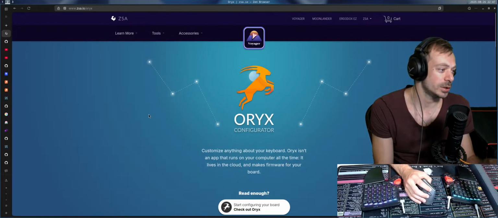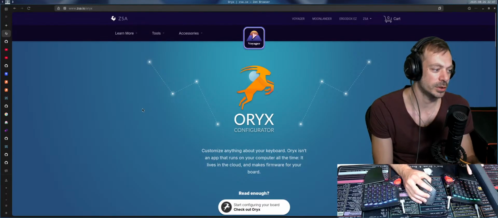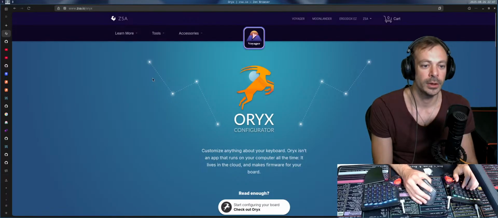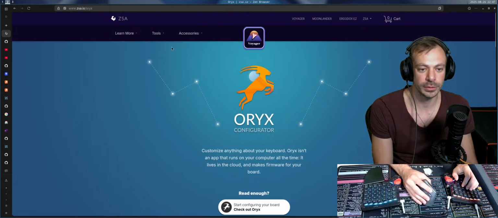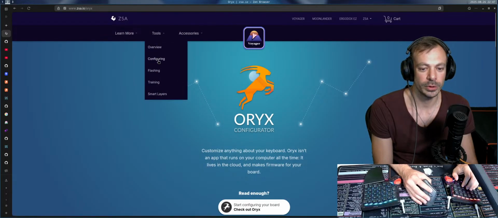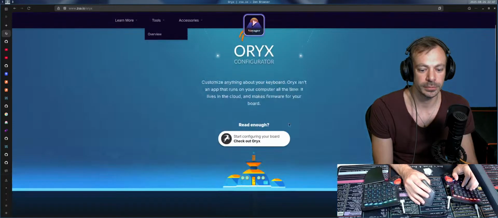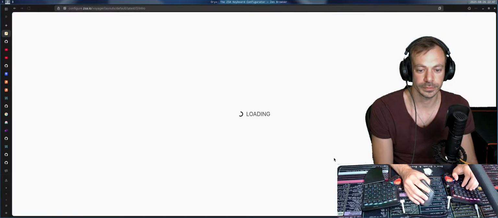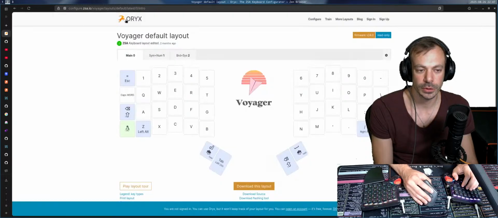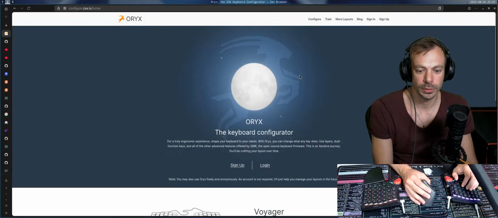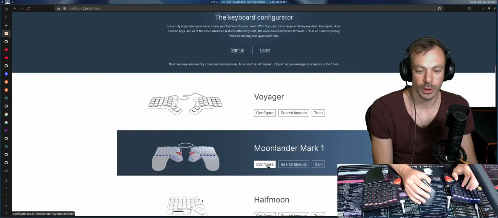And also the nice thing about this keyboard, and I think many others too, is the configurator that I mentioned before. Let's switch to Moonlander.